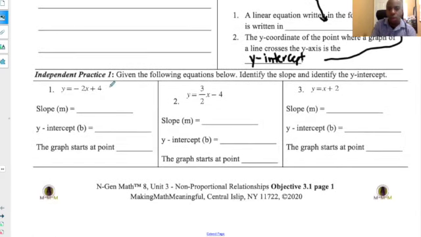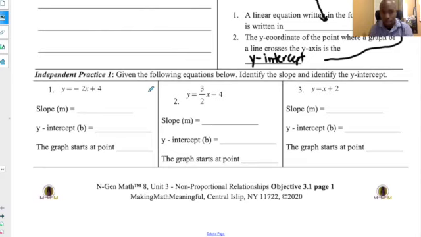So I'm going to do number 1 for you, and then I want you to pause it and do number 2 and 3. And I will not go over 2 and 3 with you here, but I'm hoping that after I do number 1, it will give you a sense to understand how to approach number 2 and 3. And I want to give you warning on number 3 for the slope. Remember, the slope is whatever number's in front of x. So number 3, you may not see a number that's in front of x, but there is a number there. And I believe we talked about whenever you see x alone, just like that, the number that's in front of it, the coefficient, is 1. So it doesn't mean that x equals 1, but it means the number in front of x is 1.